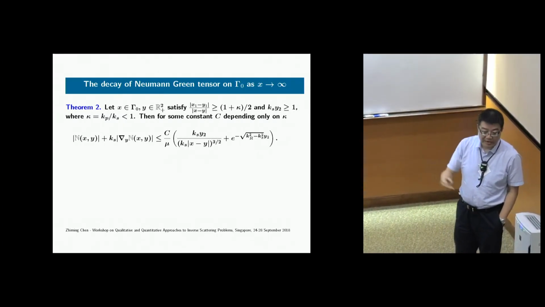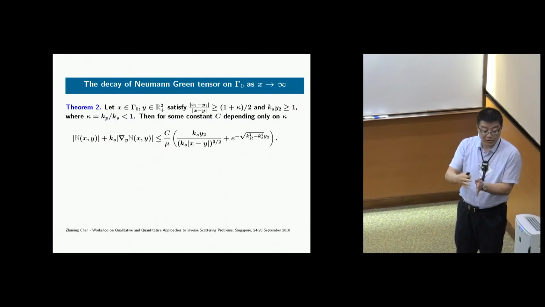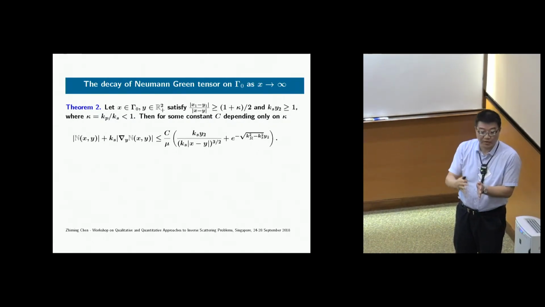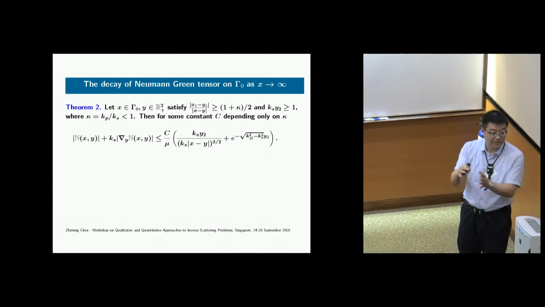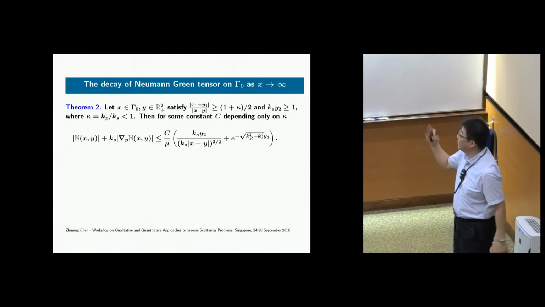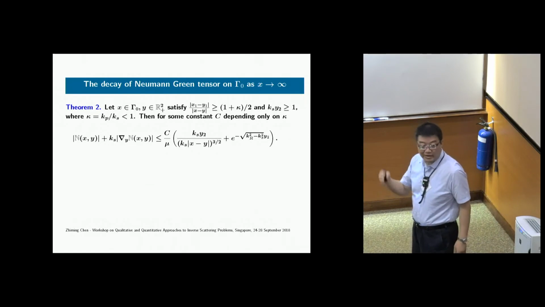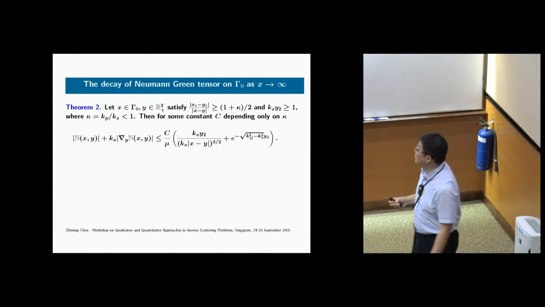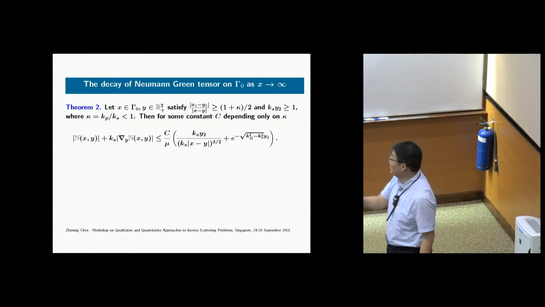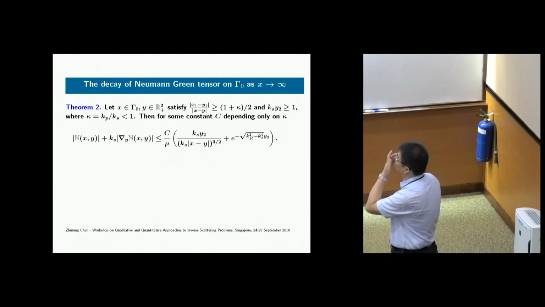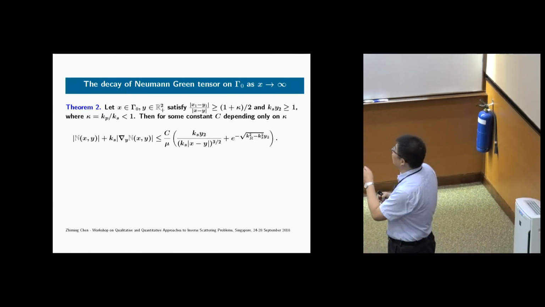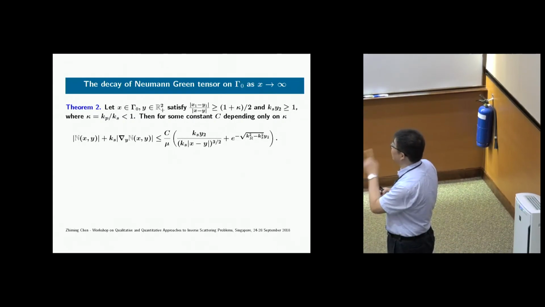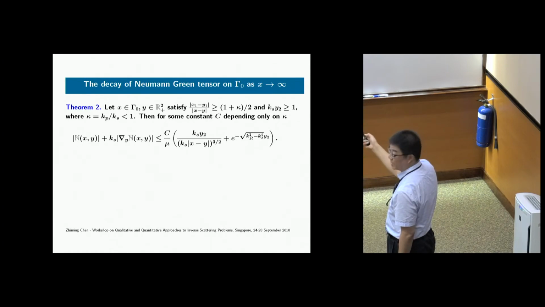For the Dirichlet Green tensor, this is already clear. In the acoustic case, you already have the difference of 2 Green tensors, and you have the decay of 2/3. But why this? If you look at the spectral Green function, you will see the difference between the spectral Neumann-Green tensor in the elastic case and in the acoustic case. These are the interesting things to think about. In the acoustic case, we don't have this decay.